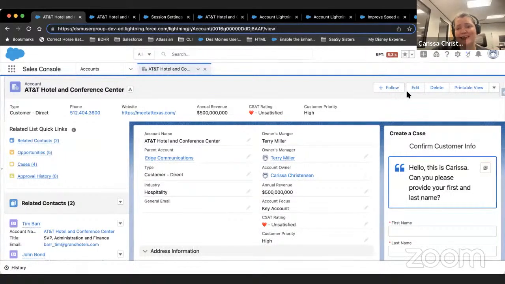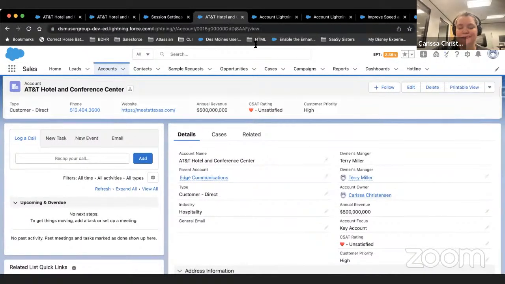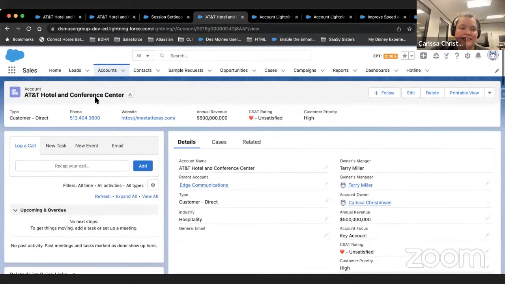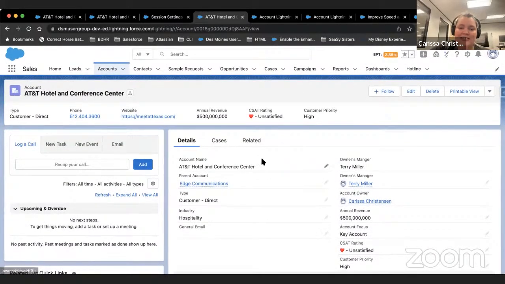Just as a side note, I don't think that adding this really slowed things down. I know there is a setting, again, Terry talked about it in our last big meeting, that you can turn on that is enabling like a debug mode on your user account, and that will likely slow things down for you. But I found that just having the EPT show on the page didn't really seem to have an impact on performance, other than just being really helpful to tell me how long pages were taking to load. So, okay, we'll go back to our standard navigation page here.